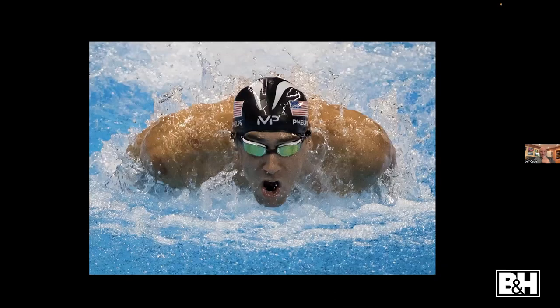Just to show you a couple images, again, we talked about Olympics. This is one of Michael Phelps from Rio. Again, Olympic stuff. This is a bat mitzvah I just shot. I love the fact that the DJ brings this bubble machine. The kids love it. It's a little $20 thing, and they just love it. It's fun to shoot.